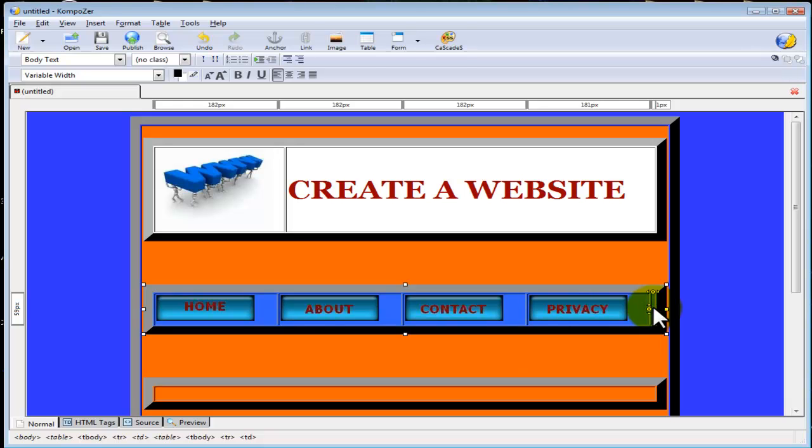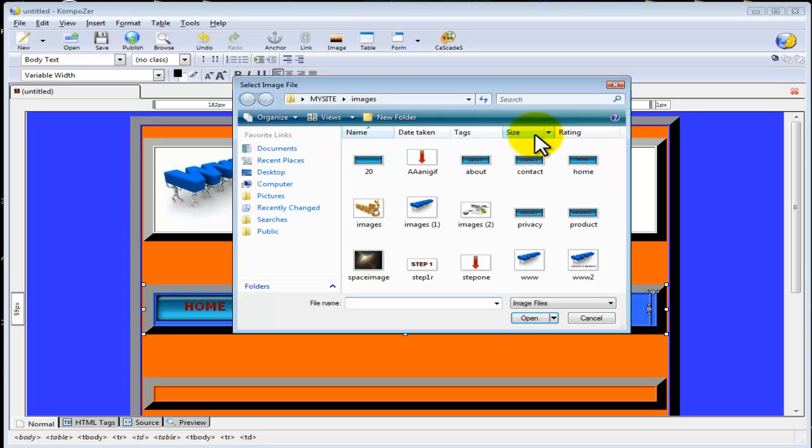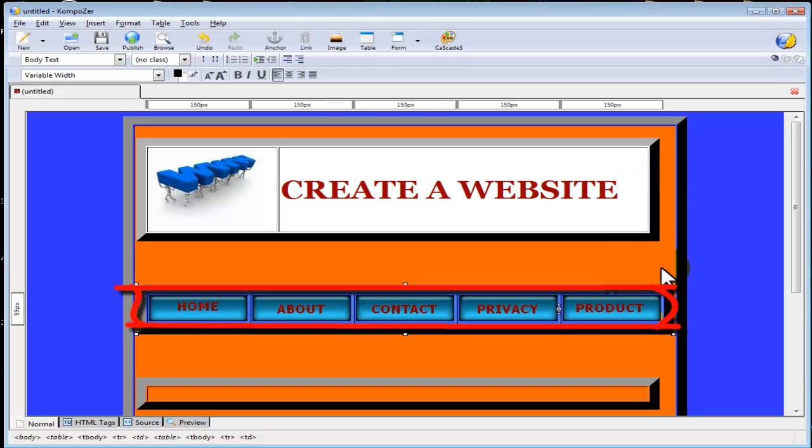Click inside of the last cell, select image, choose file and select product and open. Don't use alternate text and select OK. And this will be actually our navigation menu.